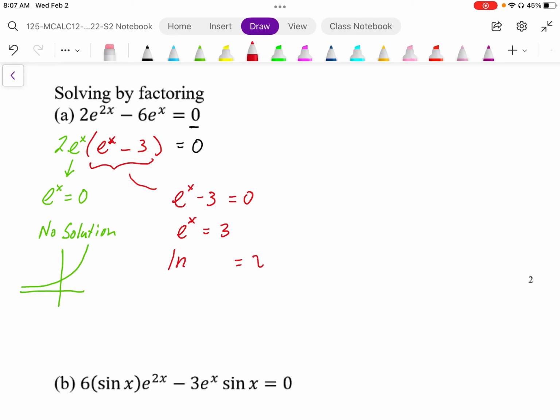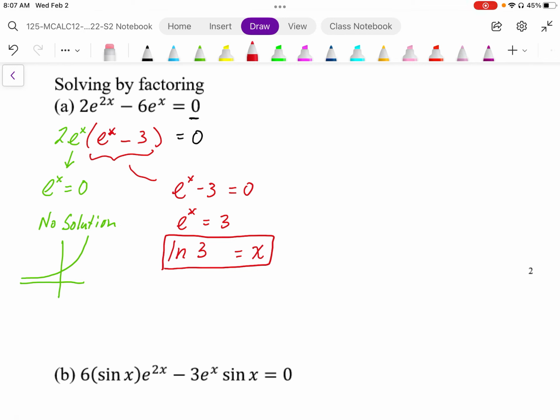The log is equal to the exponent. In this case, it's x. I'm going to end up solving for x. And then the argument should be the answer to the exponential expression. So x is equal to log 3 is the solution to this equation. And the other factor doesn't generate a solution. Now, we can always check equations by graphing. It's always important that if you run into something new and you're not sure about it, you graph it to see if your solution that you got is the correct solution.